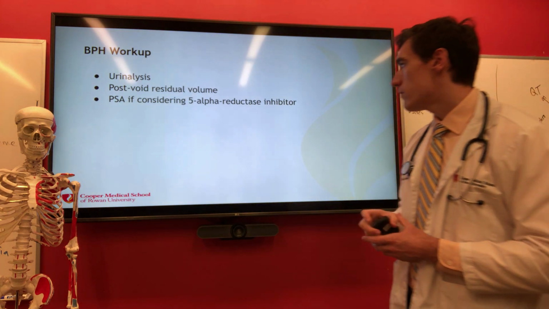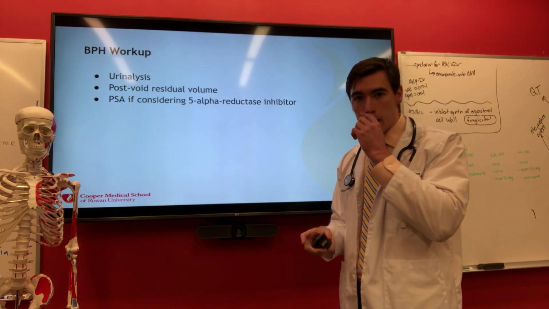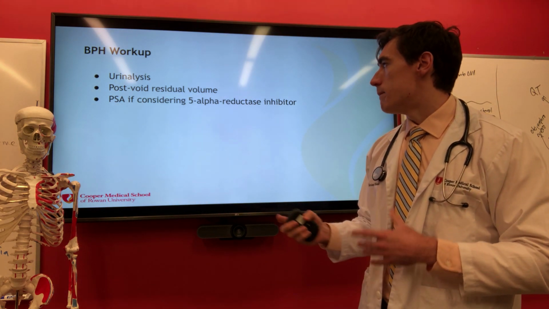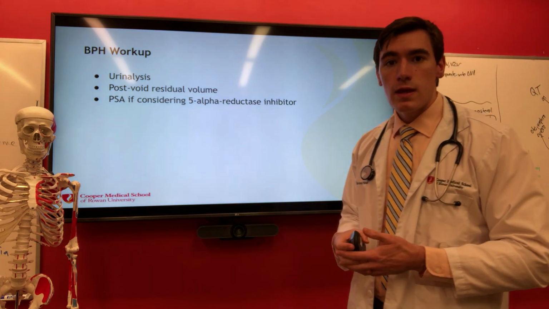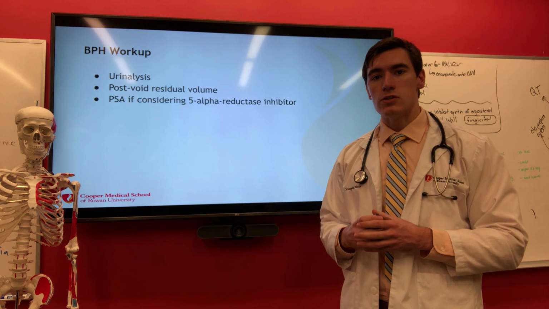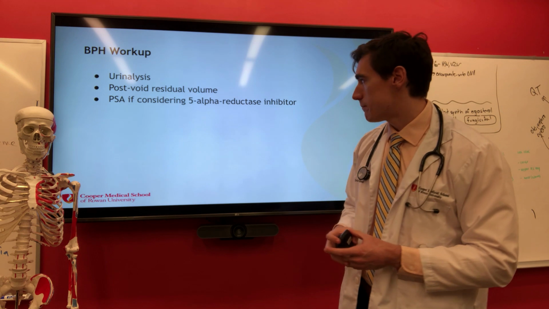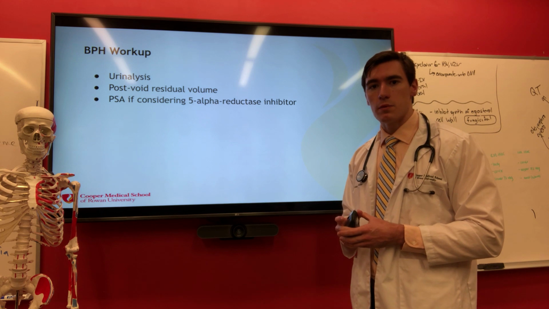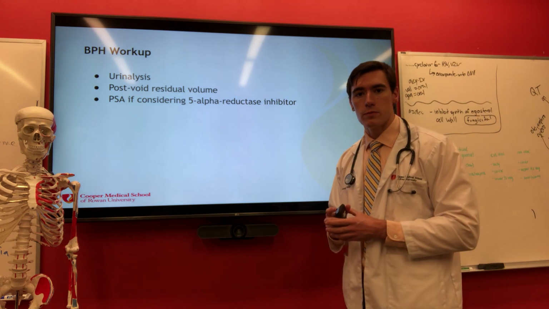Now, something that you want to be careful of here is that 5-alpha reductase inhibitors are known to lower PSA. It stands for prostate-specific antigen, and it's a protease that's normally secreted by the prostate into semen. The purpose of PSA is to actually cleave and have an action on gel-forming proteins within the semen, causing the semen to become more liquidy, or to liquefy. We see elevations in PSA in both benign prostatic hyperplasia and prostate cancer, which is why PSA is considered to be a good biomarker for prostate cancer.